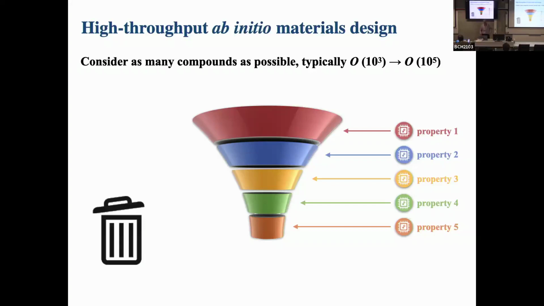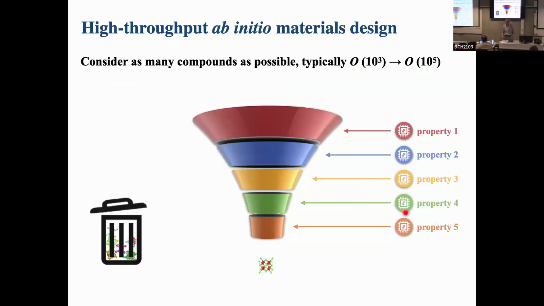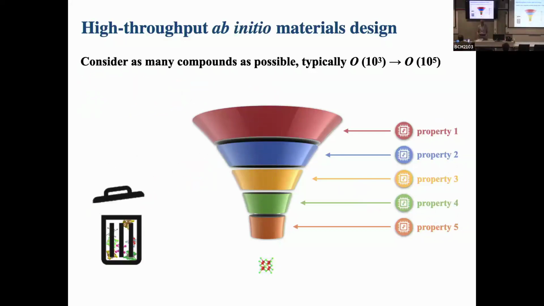So the idea of high-throughput screening is to try to do better than Edison, to go rather than a few thousand to hundreds of thousands of compounds. And rather than making the tests, we actually compute different properties with DFT. Based on the application that we have in mind, we set up a number of properties that we can compute one after the other and try to find the materials that meet all the requirements for the application, okay?